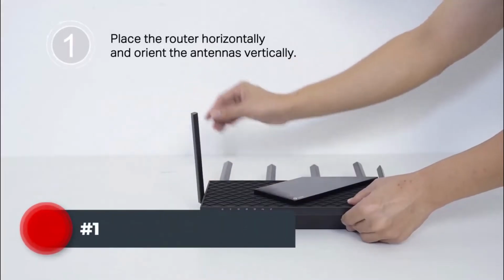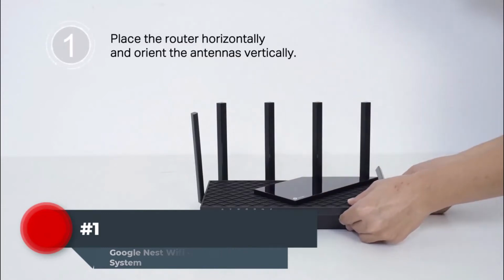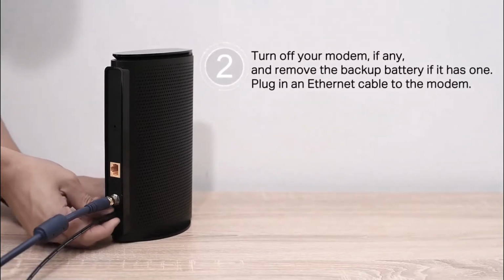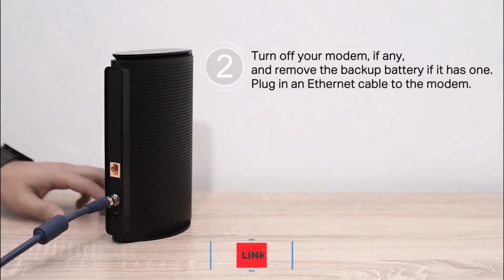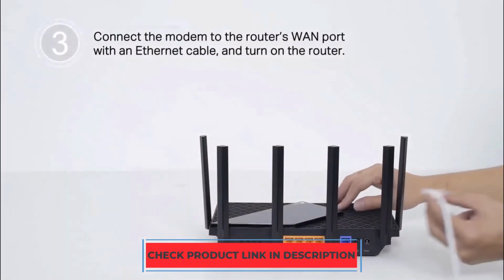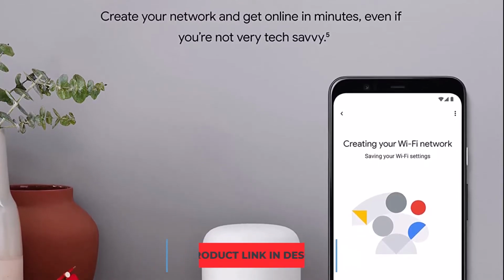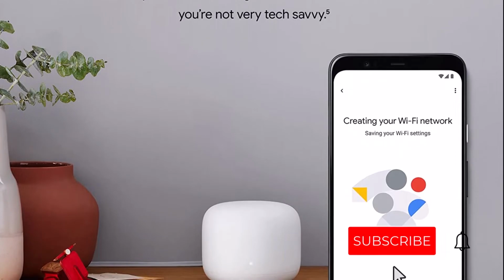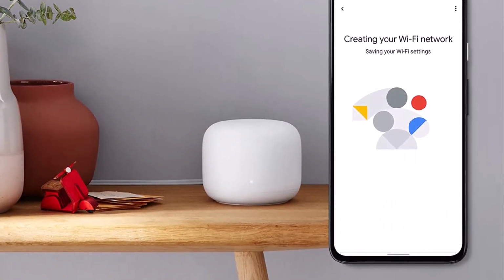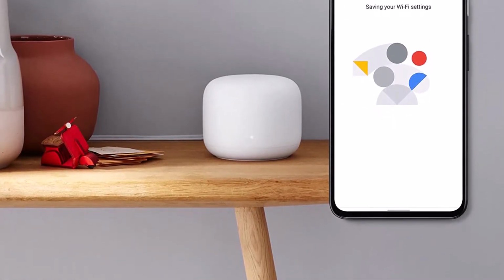Number 1. The Google Nest Wi-Fi gives you whole home connectivity together with the advantages of Google Assistant, wherever you are in your home. It does this by fusing a top-notch mesh Wi-Fi router with a smart home speaker. Even though they lack Wi-Fi 6, they are equipped with Bluetooth and 802.15.4 thread mesh networking to effectively communicate with low-power home automation devices. We appreciated that each satellite was small and unobtrusive so it wouldn't seem out of place on a bookshelf, even though the Nest Wi-Fi's overall speed isn't the best among mesh routers. Overall, for the money, this is a fantastic little mesh Wi-Fi system.